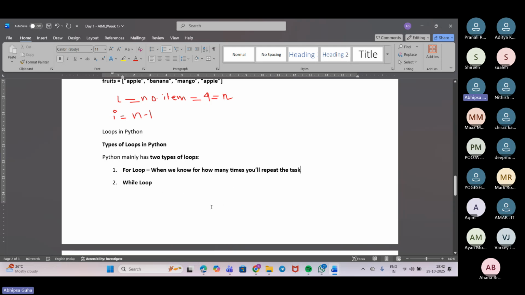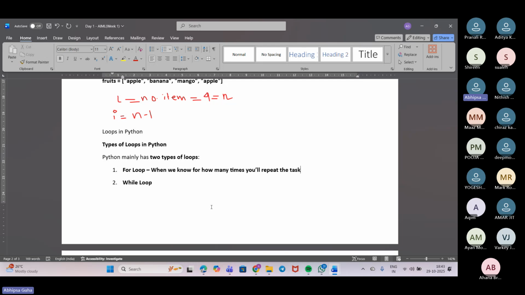Okay, let me give you a better example. Imagine you are watering five plants in a balcony. You already know the number of plants is five, so you will repeat the watering process five times, one for each plant. Once you are done watering the first plant, only then will you move to the second, then the third, then the fourth, and then the fifth.